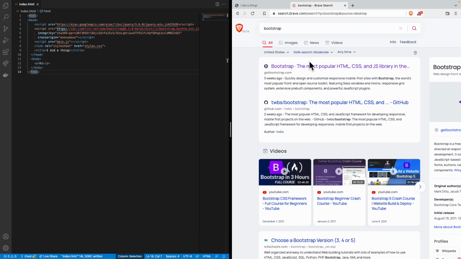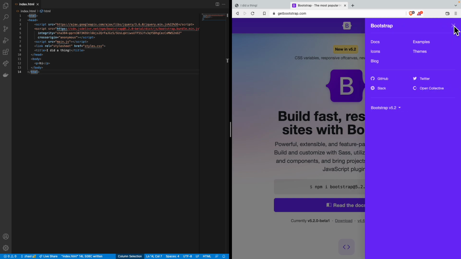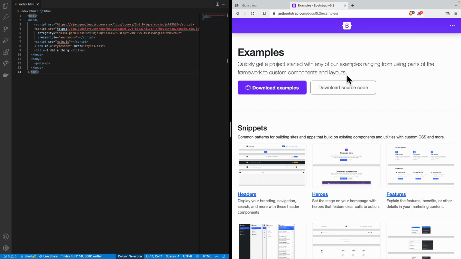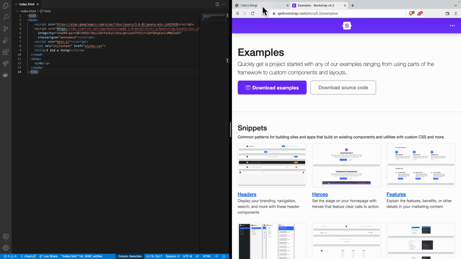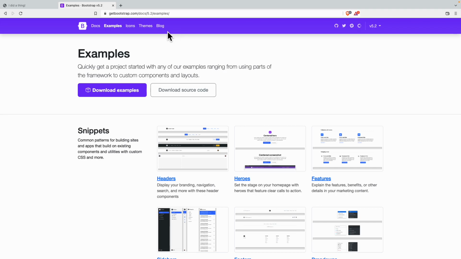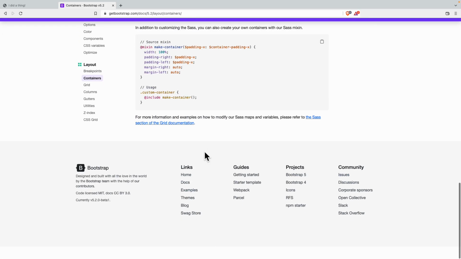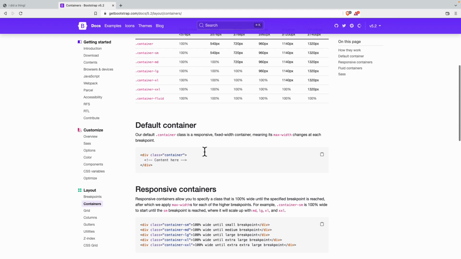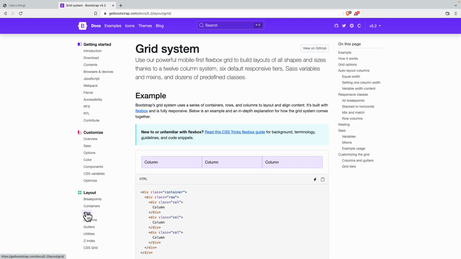And then we go to the Bootstrap docs. Where is the doc? Docs. And layout, right? Containers. We want to see, was it grid?